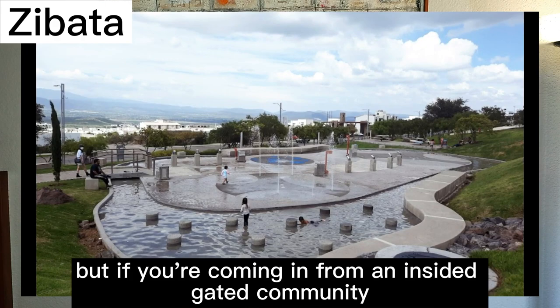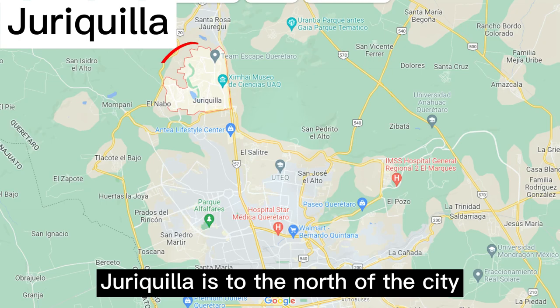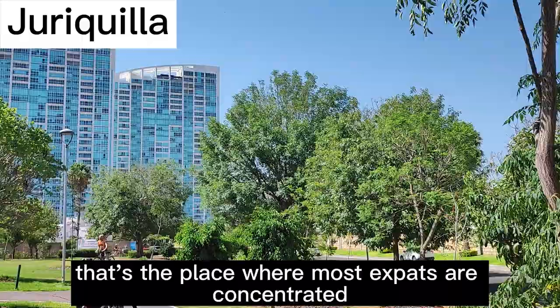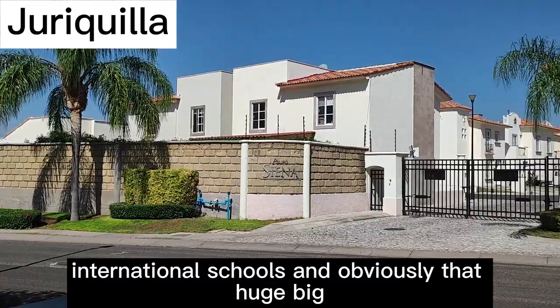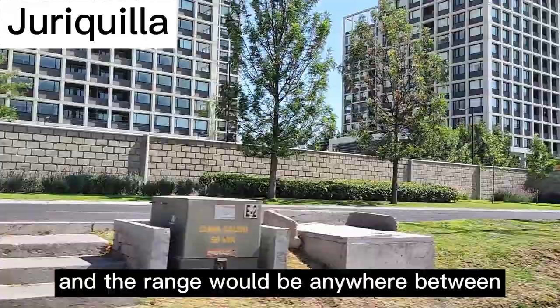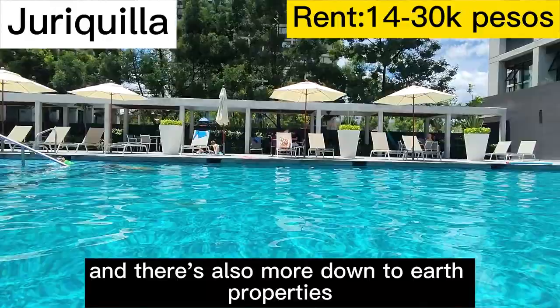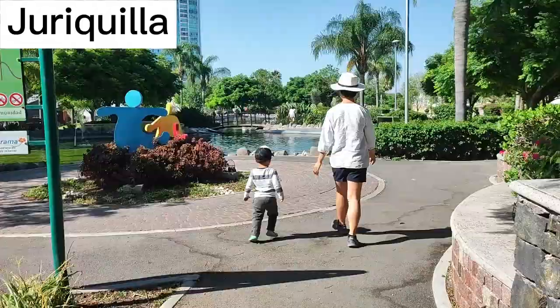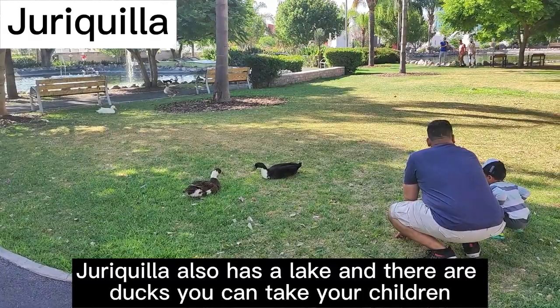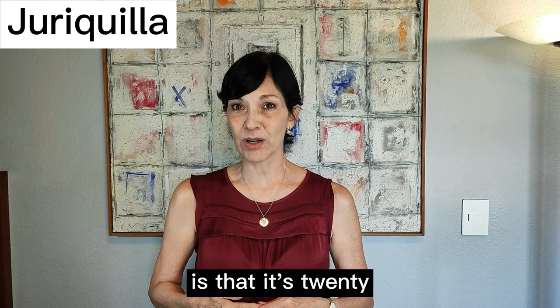The final area is Juriquilla, to the north of the city. It's really big — that's where most expats are concentrated. There are many schools, including international schools, and that big grocery store we mentioned earlier. The range of rentals is wide: anywhere between $14,000 and $28,000, even $30,000. There are high-rise luxury apartments as well as more down-to-earth properties. Juriquilla also has a lake with ducks, a private golf course, and is 20 to 25 minutes from San Miguel de Allende, a major expat hub. Driving distance to downtown is around 25 minutes.